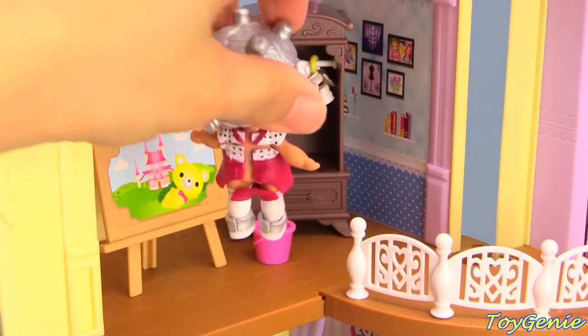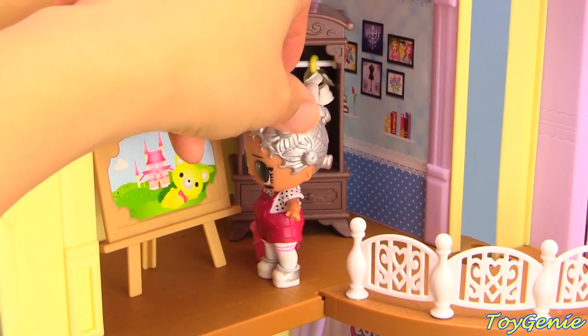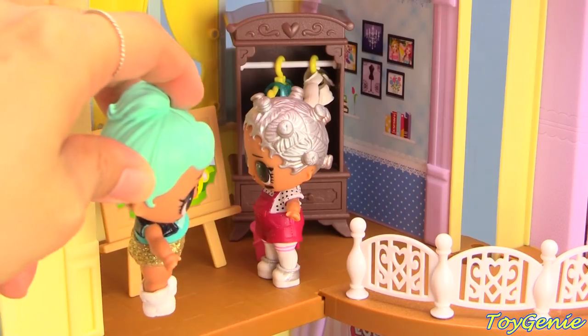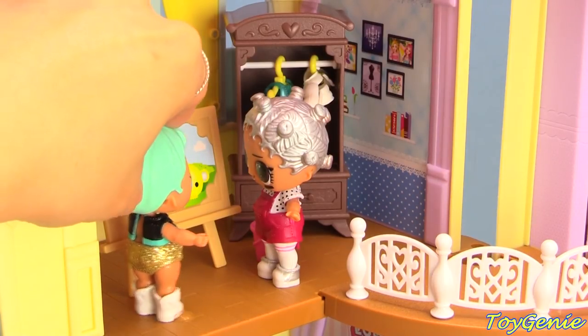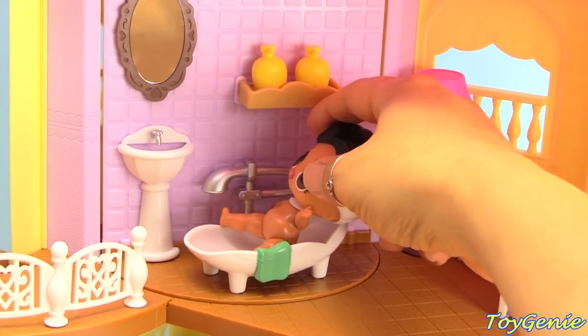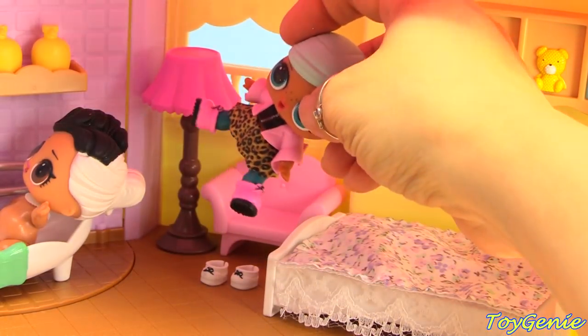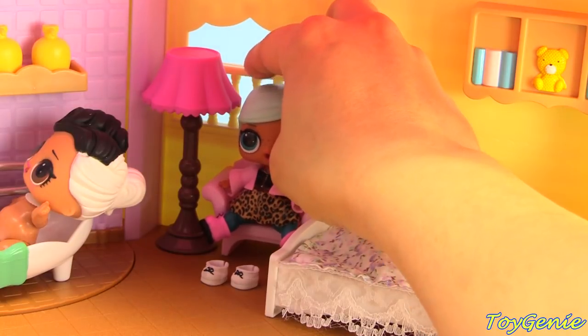Upstairs, we have Beads. She just finished her painting. And Troublemaker is up here to check it out. Dollface is in the bathtub taking a bath. Burr Baby is gonna sit in the chair. She's trying to decide which shoes to wear.